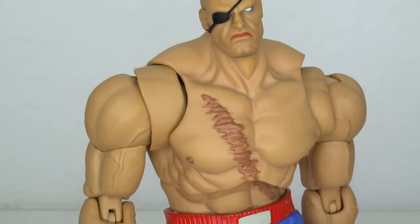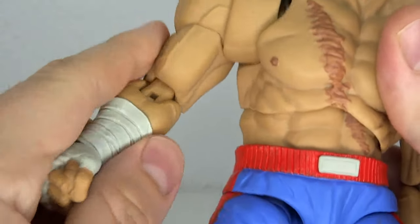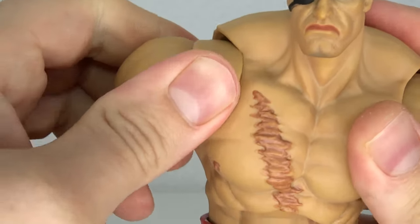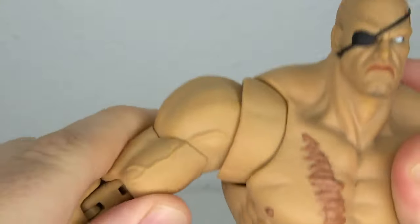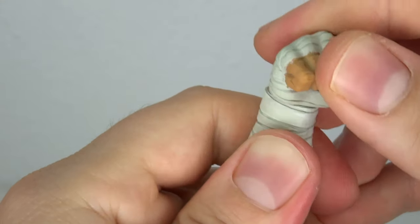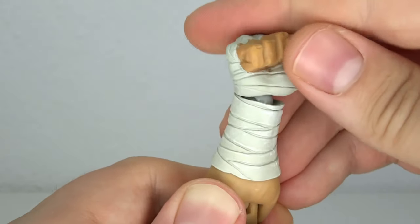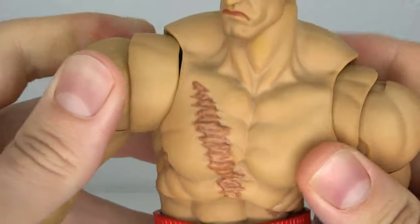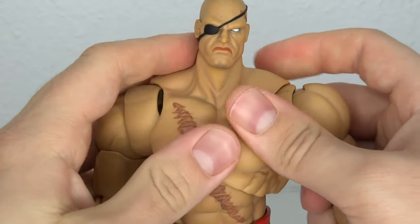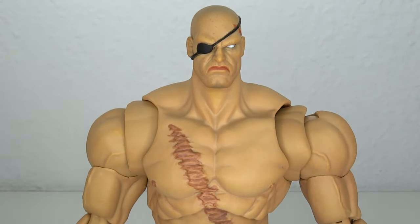For the shoulder area, you have one ball joint that goes into the chest area, goes into a peg, into another ball joint, and the shoulder itself is on a hinge. Rotation at the chest area is pretty nice — this piece floats around so you can bring it forward and back. Does go up a lot. You have a bicep swivel, a double-hinged elbow, and the fist is on a ball hinge. The bandages are soft plastic — you can actually pull them up and down a little bit, you can take them completely off if you want some customization for your Sagat. Now, you might notice a pretty big gap in the chest area because the chest piece isn't connected anywhere — you can pull it over a little bit, move it around, and now it's more even. It tends to go more to one side, so just give it a little pull back and boom, there you go.